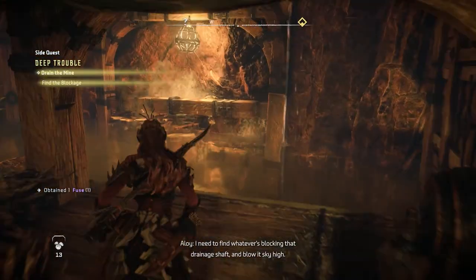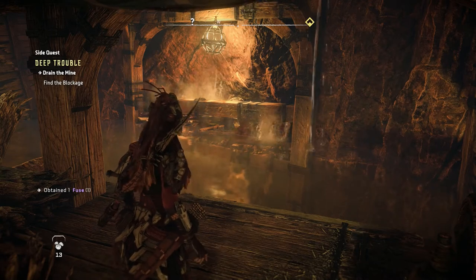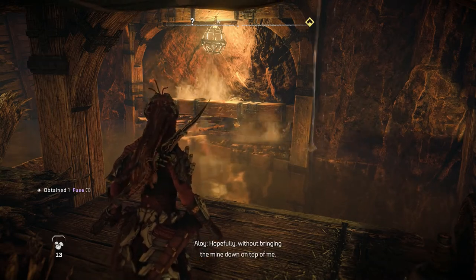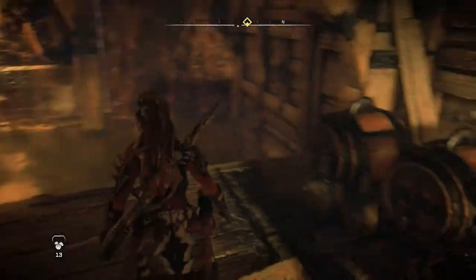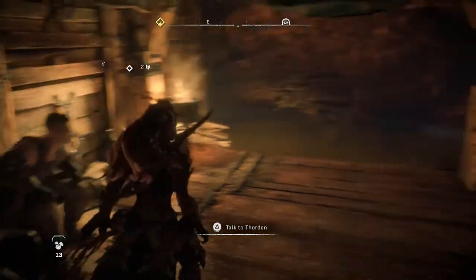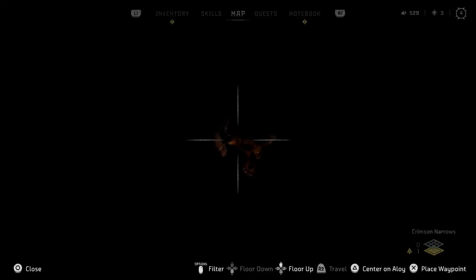I need to find my way to blocking that drainage shaft and blow it, legitimately. Hopefully without bringing them down. There's gases, there's water, there's rock, we're underground. He's actually super cute, but I don't think we're on the same page here.